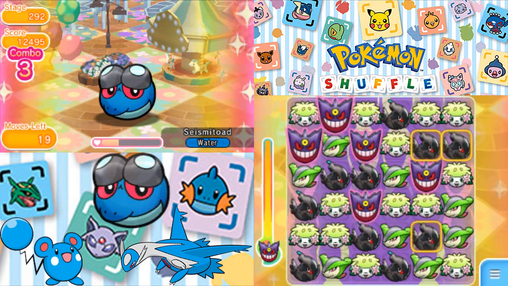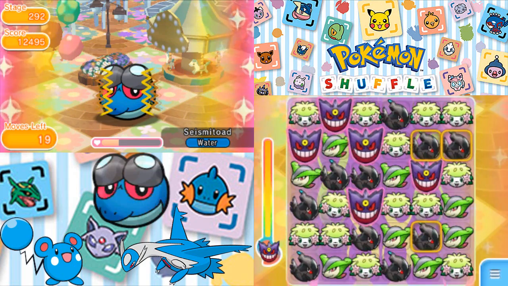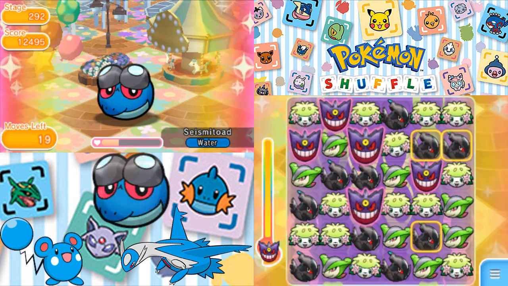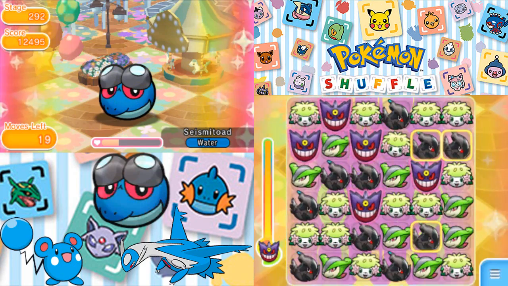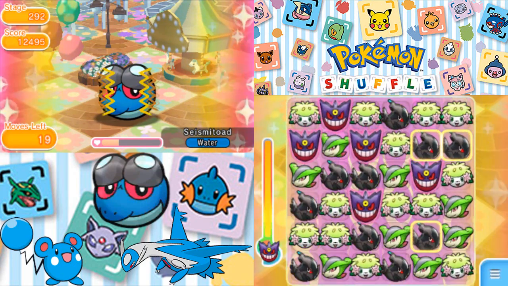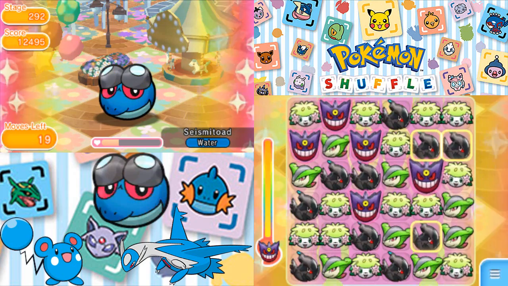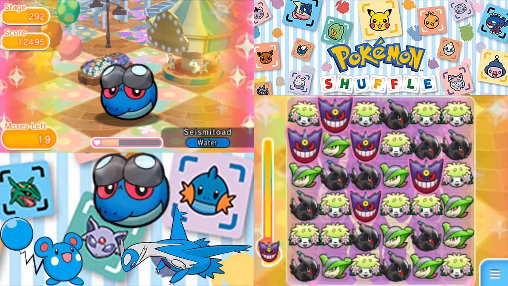Alright. Let's... we need to do this within the next, I think 8 moves. Alright. Then... if we can get a Gengar to fall, then it would be good if I do this, but I'm afraid we're not going to get a Gengar to fall.